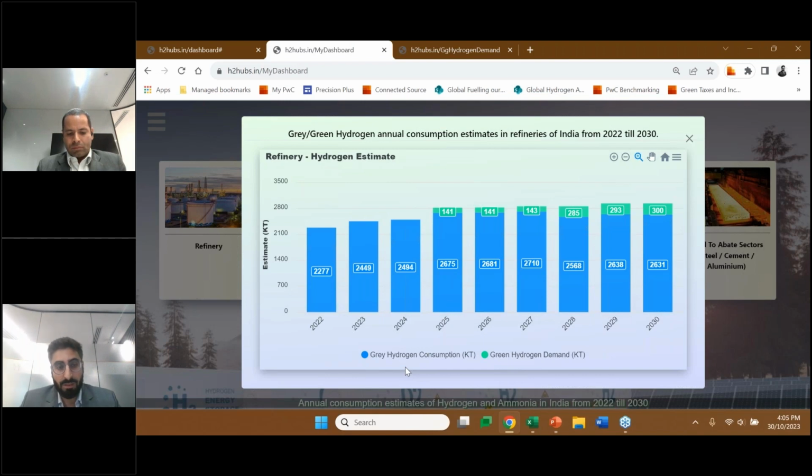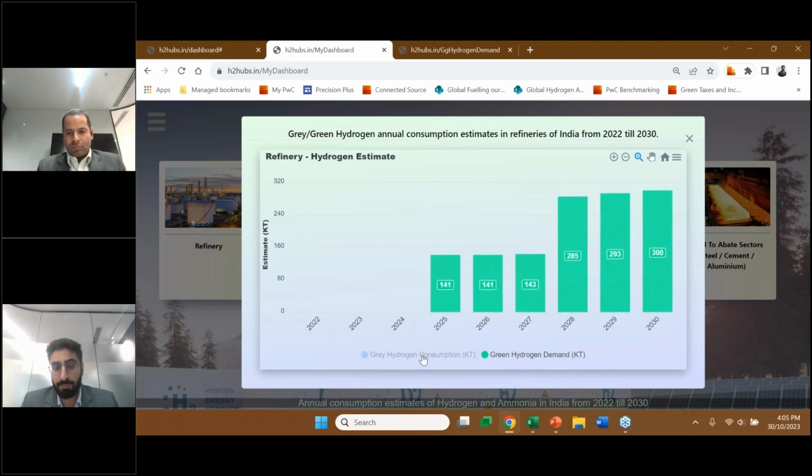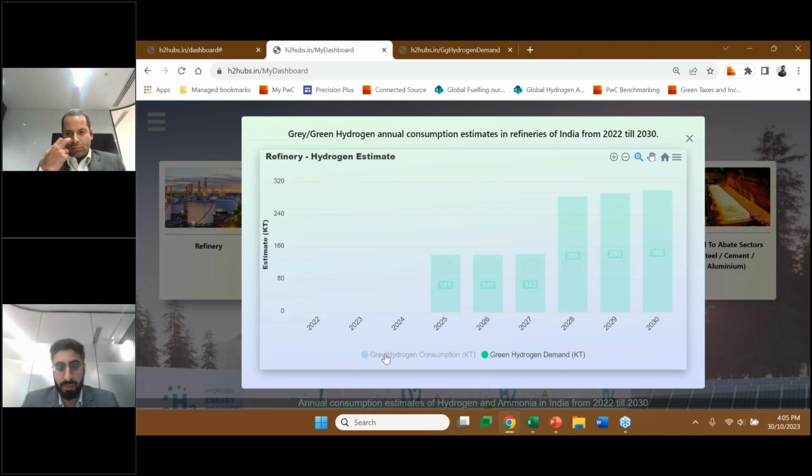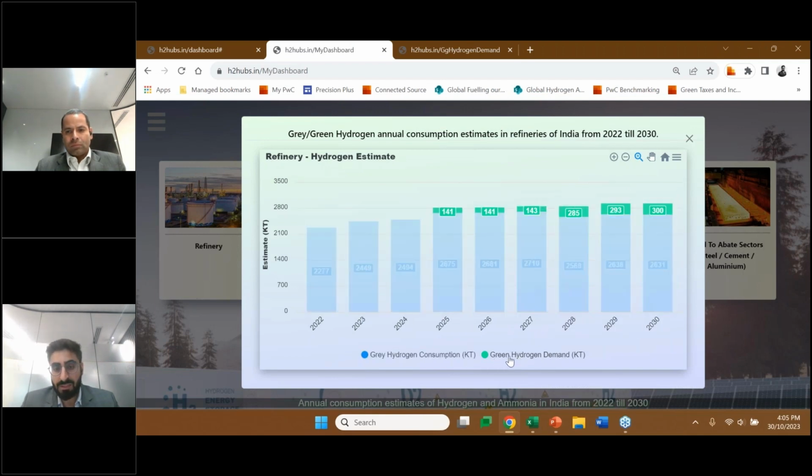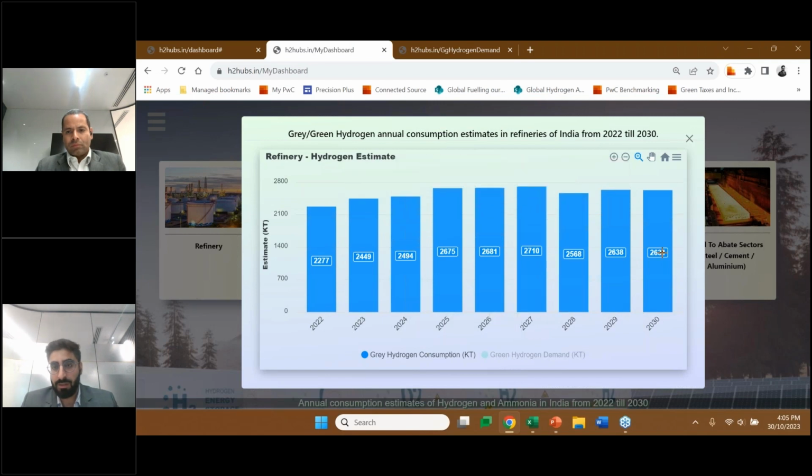The other functionality of this graphic is that you can highlight a single type. If I press here on this, this will make the gray hydrogen disappear and only green hydrogen demand will be prominent. And if I re-click this and send it back, only the gray will be there.